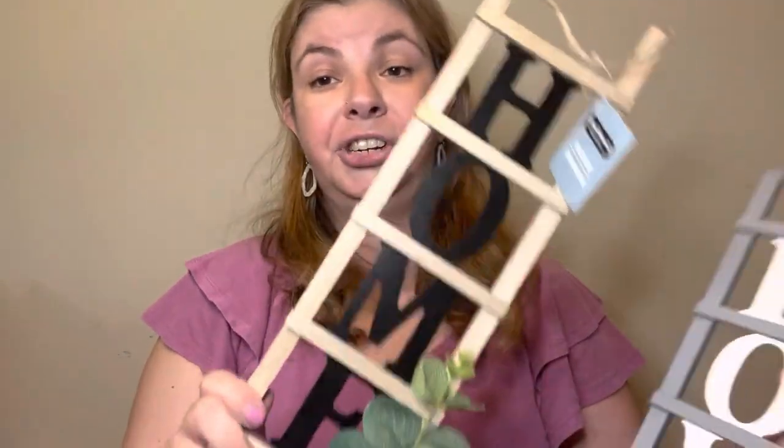I have been really searching. I've been hoping to find them and I hadn't found them. And I finally did. Yay. They're big. They're kind of too big for a tiered tray, but maybe in front of it or something, leaned onto it. If you have an area that's maybe not decorated fully and you want to just add something there, that would be cute. Or on a mantle, which is what I was thinking, but I thought those were really cute and I love them.